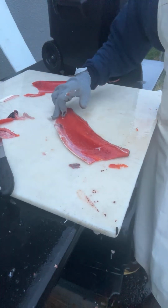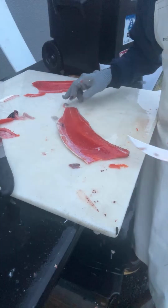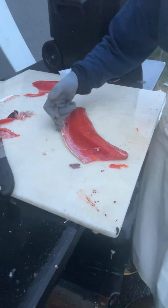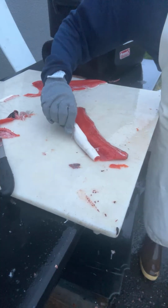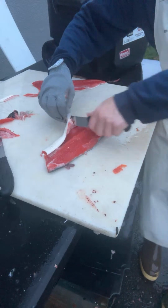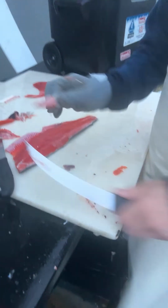This little anal fin thing here, there's a bit of fin that I don't want on there. Just cut it so that way it's straight. This little belly fin right here, I don't want this on here. So I just cut around it.